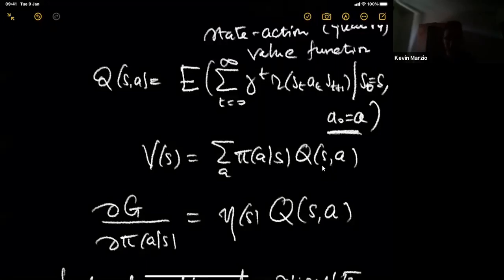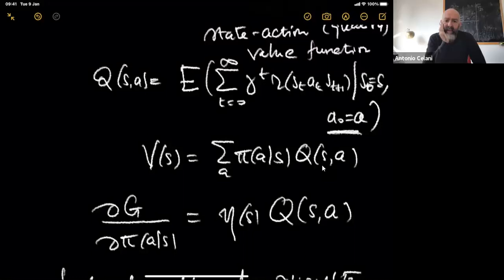Sorry, can I ask a question? Yes, please. By using this gradient technique, can we reach just a local optimum, or do we always find the global optimum? Yeah, that's correct. In general, these techniques only allow you to get to a local maximum, but as you know from the previous lecture, since the Bellman operator is contracting, there is a unique optimum.